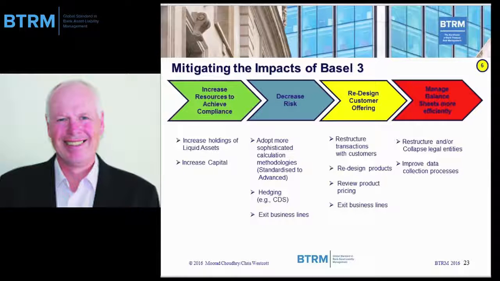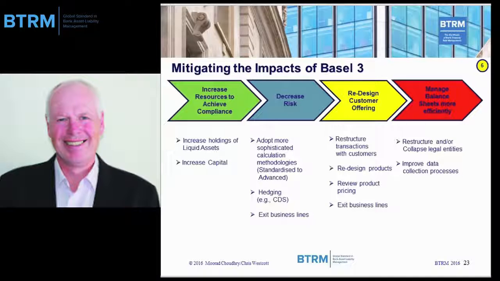For example, on liquid assets, I think it would not be uncommon for banks to have tripled the amount of liquid assets they were holding if we do a before and after the financial crisis comparison. Likewise with capital, I know we're only partway through the journey, but at the beginning, total capital ratios may well have been close to 10%. At the end of the journey, those total capital ratios are going to be nearer to 20% versus RWAs. So part of the mitigation is you just need more of some of these balance sheet resources.